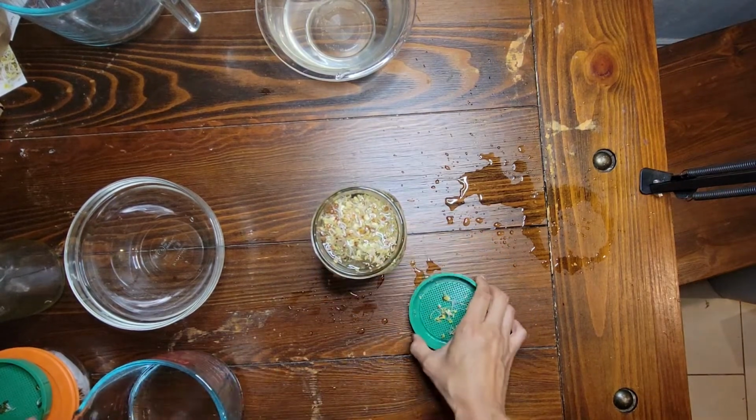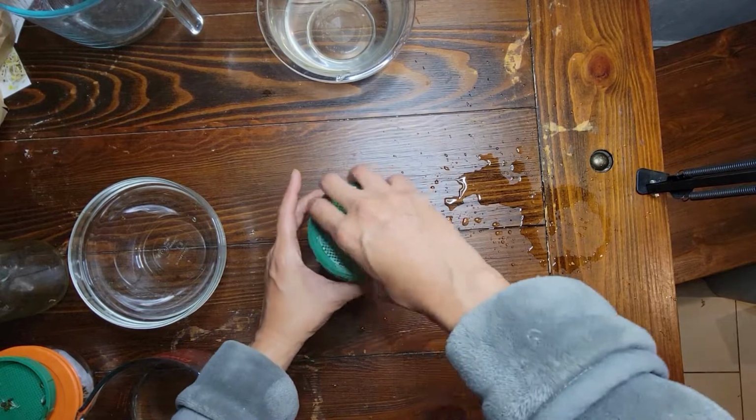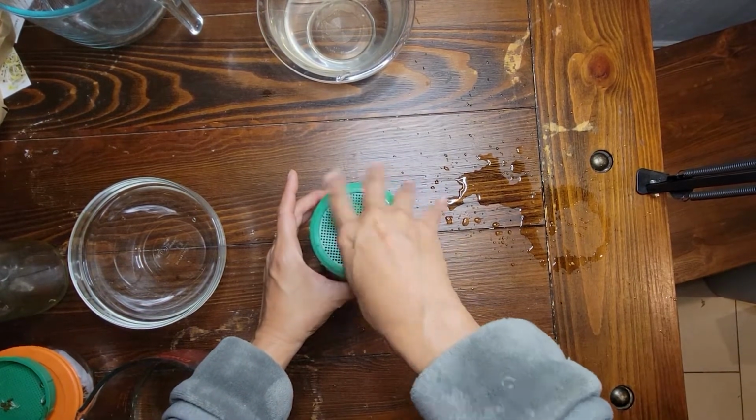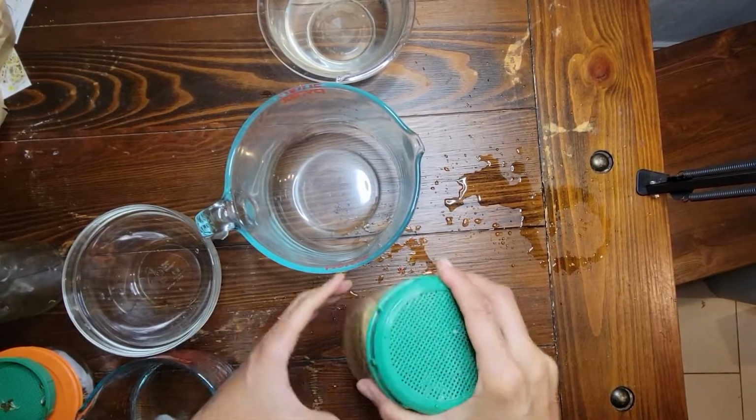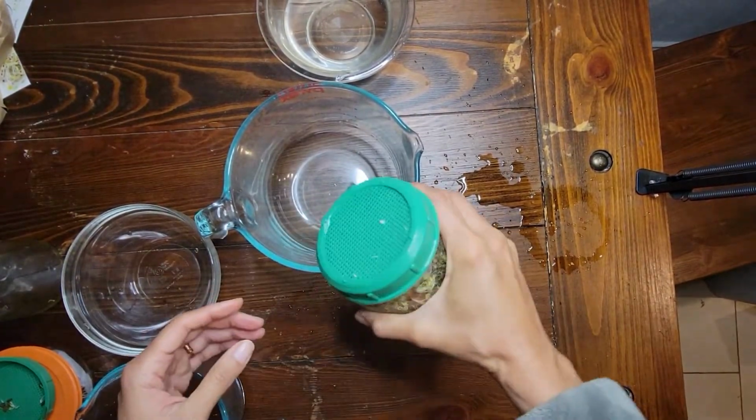So I'm going to perform the same maintenance ritual. Just go ahead and rinse them, shake them a little, and then gently pour out the water, and then one more day, and I think they'll be ready to go.